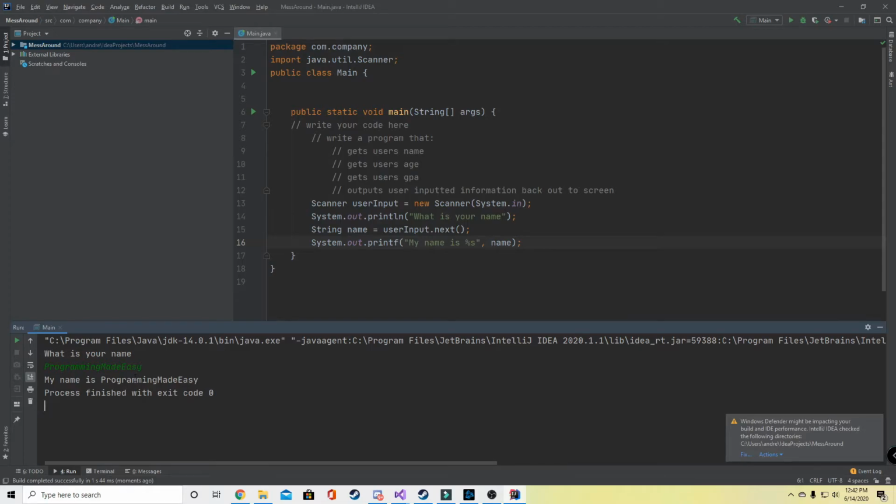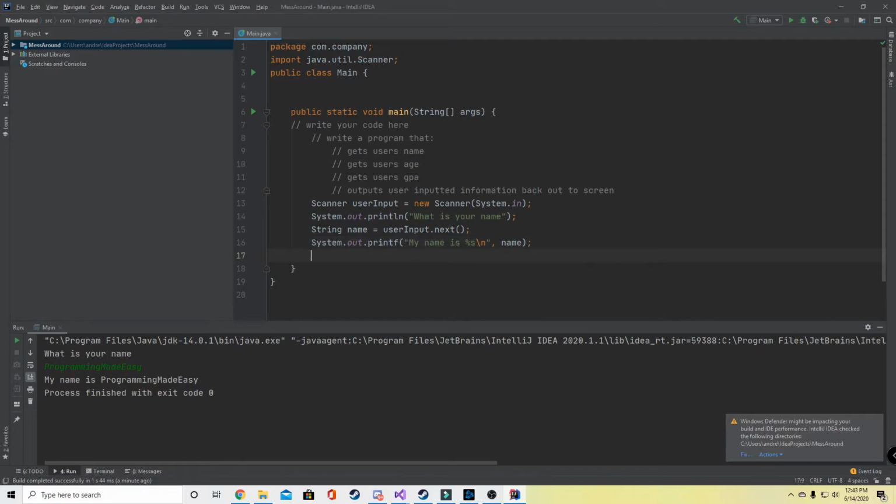And then it outputs it to the screen. Now, one thing I forgot to say when I was doing this is because we're using printf, not println, there is no actual what's called a \n or new line character at the end of this. So we have to specify that. So we have to manually come inside of these quotes and do \n. That's just something to remember when you're using that System.out.printf if you want the next thing to print on a new line.